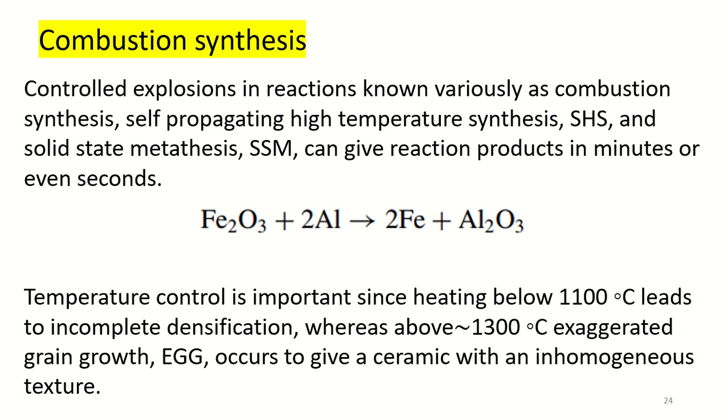The typical fuels are hydrazine, glycine, and urea. Common oxidants are nitrates of one of the reacting species. Many complex oxides can be prepared by combustion synthesis. A mixture of metal nitrates and urea in stoichiometric amounts, to maximize release of energy, is heated in a vitreous silica crucible to 600 degrees Celsius, at which temperature self-ignition occurs to give the spinel product in a very short time.